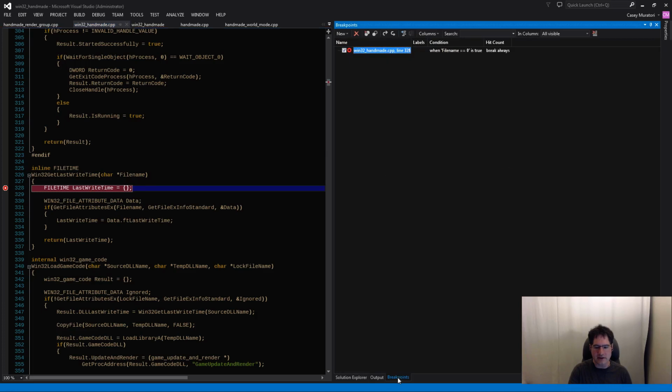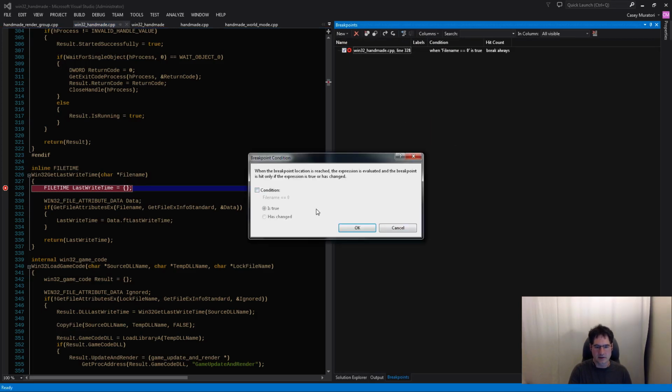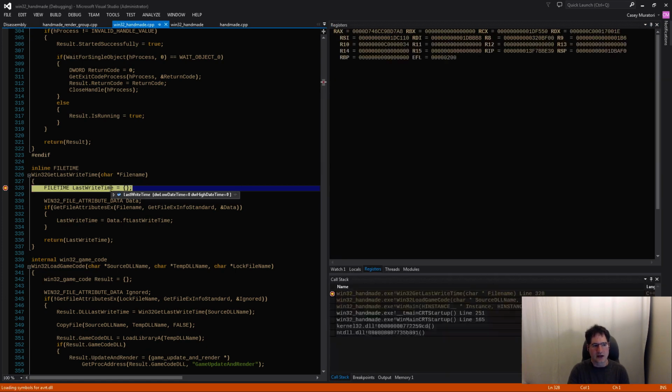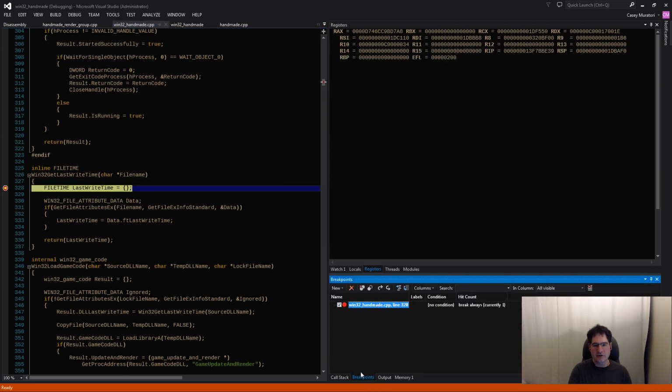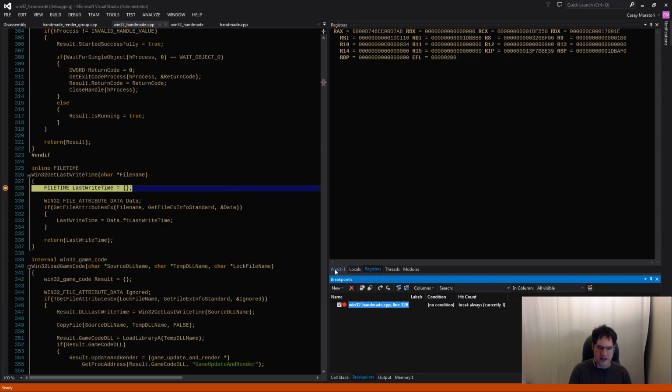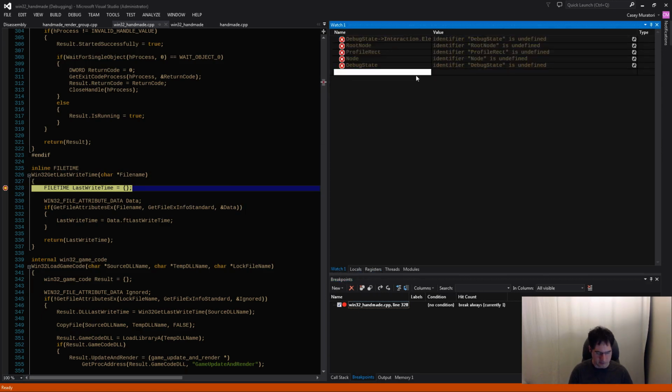Now, similarly, you can also do other stuff here. Let me get rid of this nonsense. In fact, let me just delete this. So another thing that I could do, for example, if I come through here and I have this file name parameter, it's pointing off to something. One thing I might do is want to create a breakpoint that is not about a place in the code, but that is instead about memory. So I could say I want a new data breakpoint, and I could say, well, where actually, well, of course I can't because it's modal, Visual Studio, thank you so much.